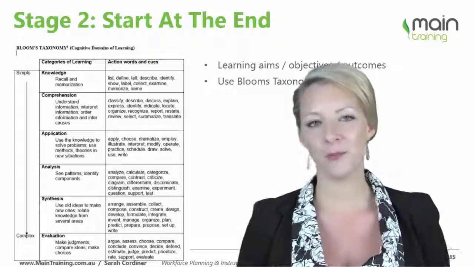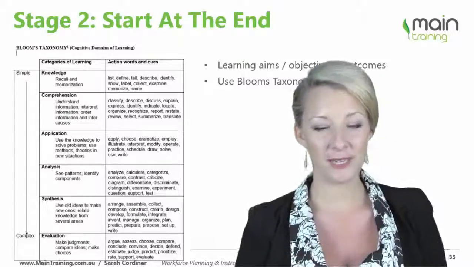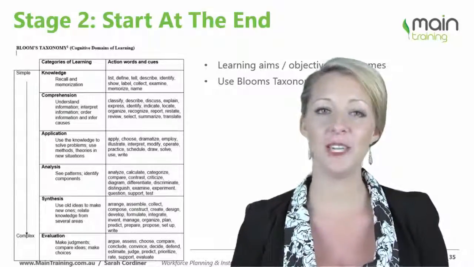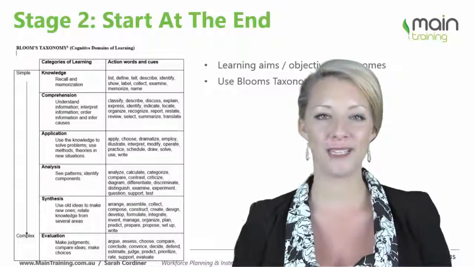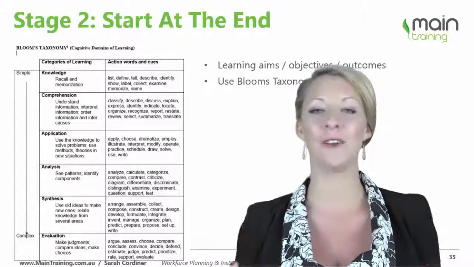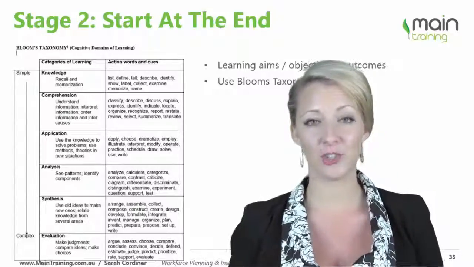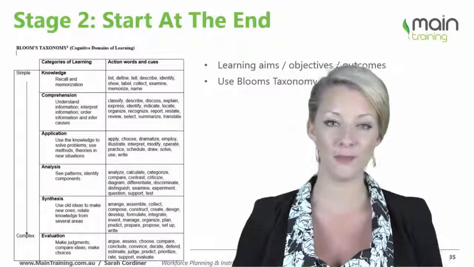Now, there is a method of writing learning outcomes called Bloom's taxonomy. I have actually written a learning outcomes cheat sheet. It's pages and pages long and will really, really help you with writing learning outcomes. So whether you're a training provider, a training manager, an HR manager, whatever, I guarantee you'll find this document extremely helpful. Please get in touch with me if you'd like to get hold of that.